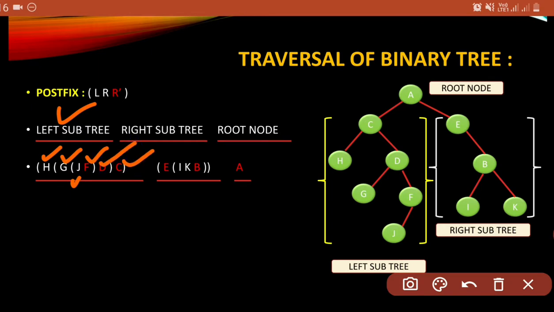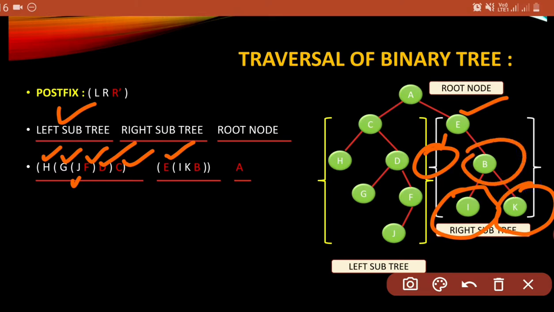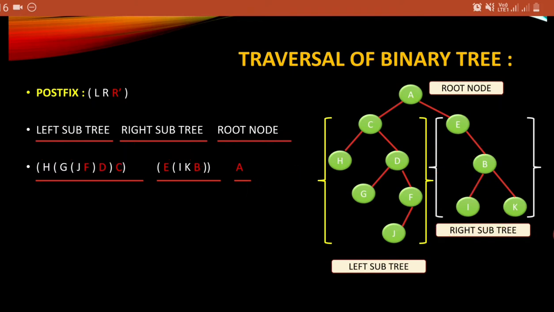Again here we are having root first. We are not having a left part, that's why we are writing root first. Then here we are having left, root, left, right, root, left, right, root. And in the last we have to write root. In this way you have to write one by one each and everything in the complete answer.